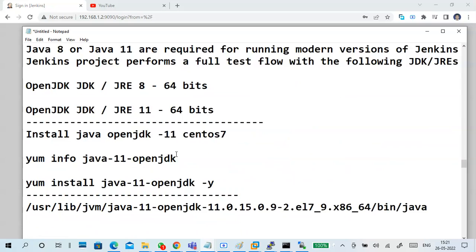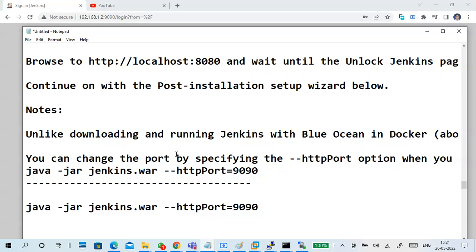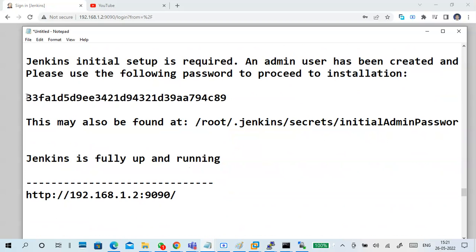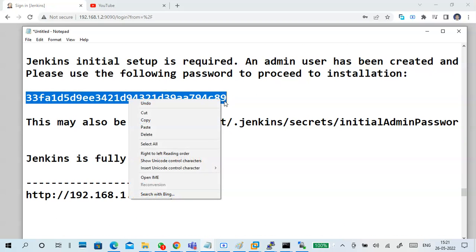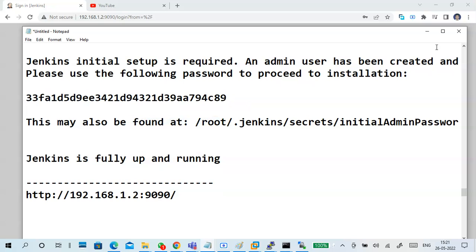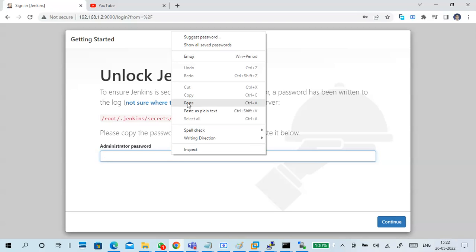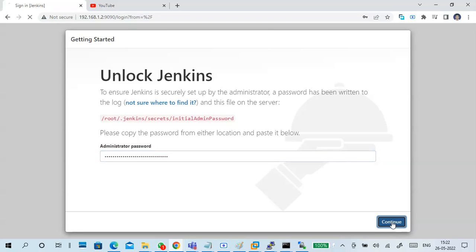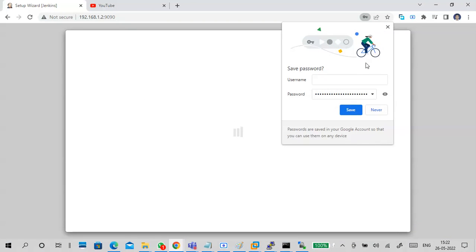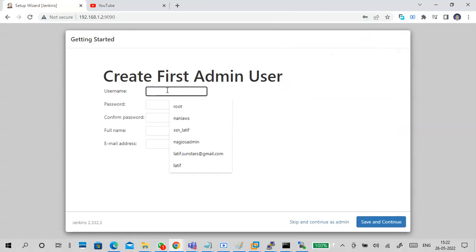Okay, where is the command I gave? Here it is. See, this is the initial password. I saved it. If in case you forget this one, no problem. It is available in /root Jenkins security like this. So just put the password, because a lot of time I leave it like that only. So that's why it is okay.